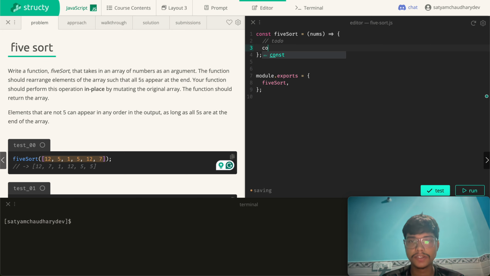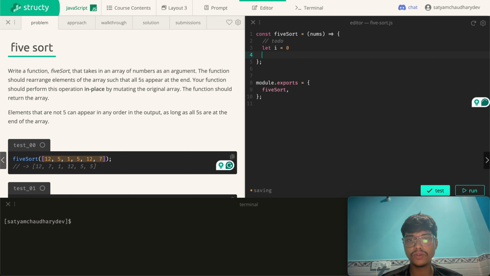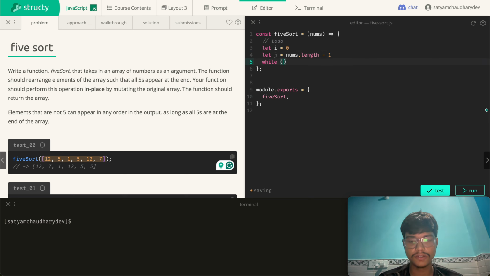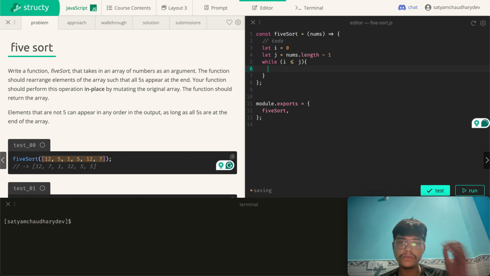For example, I can have some pointers, i equal to 0 and j equal to the last index, and while i is less than or equal to j, we need to continue.